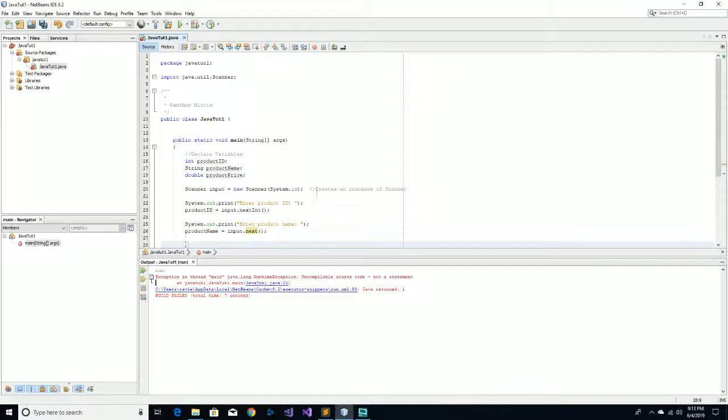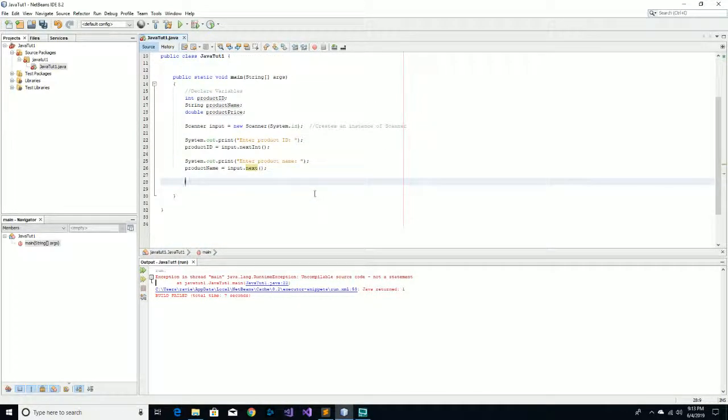And then finally, since we've still got it on the clipboard, we're going to go ahead and paste again. And here, we're going to change ID to price and change product ID to product price. And we don't want another integer because once again, this is a double.